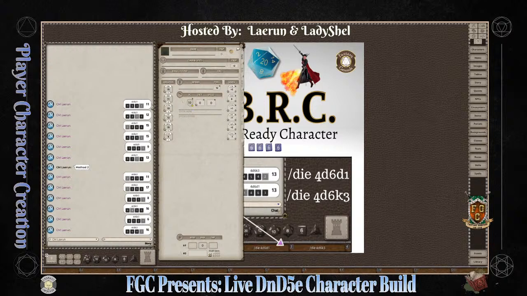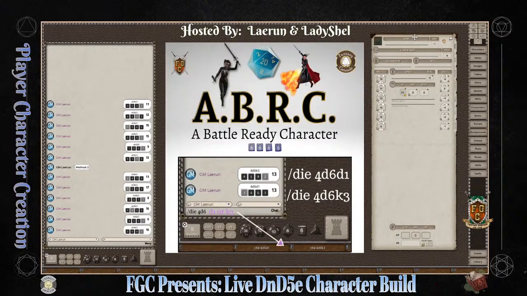So that's basically how you do your stats, or you can hand type them, whatever you need to do. But this is a couple of different ways you can generate. And like I said, the formula is /die, which you put in the chat area with a space, and then 4d6, and then you put the syntax at the end, which is either D1 or K3. So drop one, or drop the lowest one, or keep the highest 3. It's the same thing. So that is basically how that works.